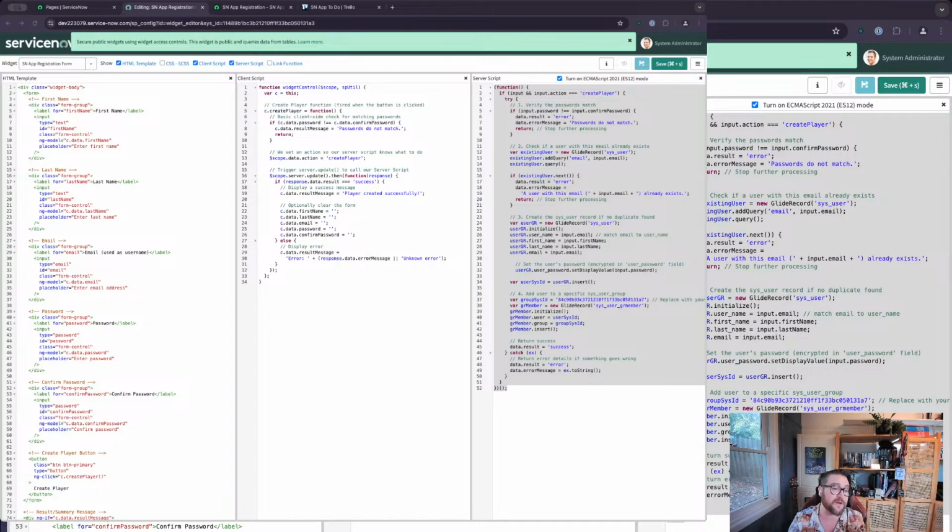Well, actually, no, I don't want it public. I want logged in users to be able to get access to it. So logged in with role is probably what I want, and I probably want to apply one of the appropriate SN app roles to it. In fact, the player role, no doubt. I'd like to add a redirect to another portal page.